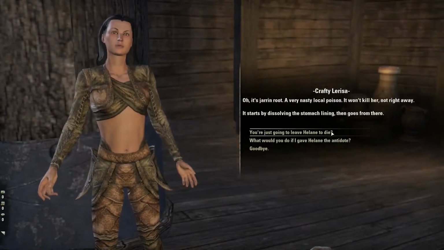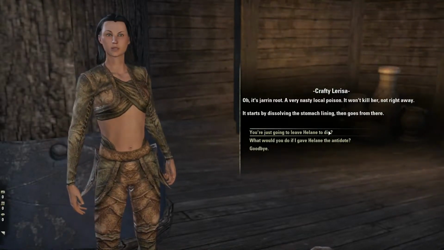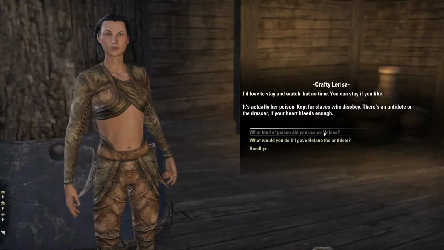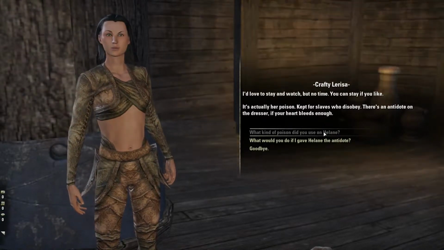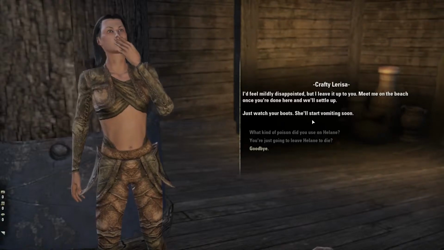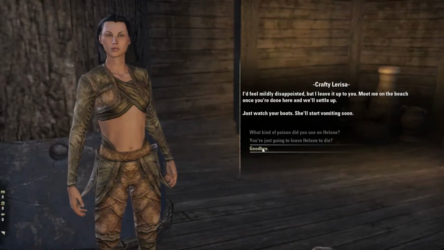Oh, it's yarn root. A very nasty local poison. It won't kill her. Not right away. It starts by dissolving the stomach lining, then goes from there. I'd love to stay and watch, but no time. You can stay if you like. It's actually her poison, kept for slaves who disobey. There's an antidote on the dresser if your heart bleeds enough. I'd feel mildly disappointed, but I leave it up to you. Meet me on the beach once you're done here and we'll settle up. Just watch your boots. She'll start vomiting soon.